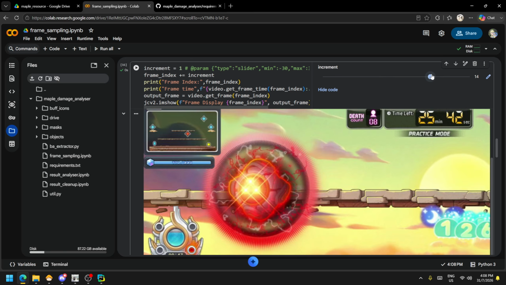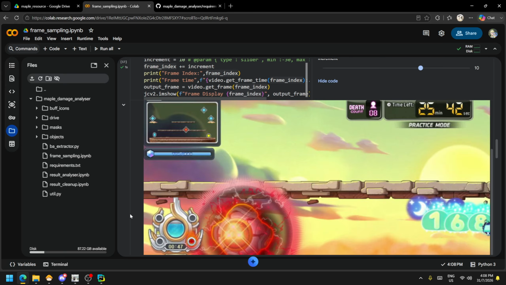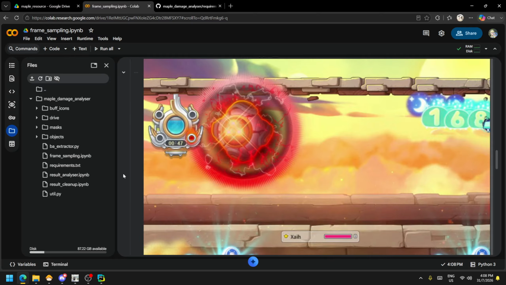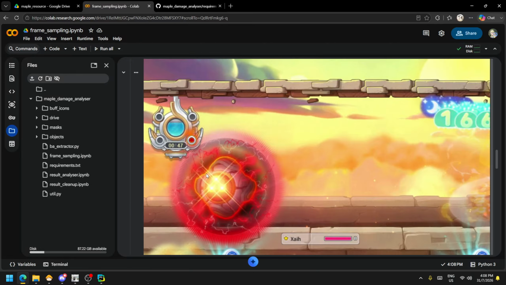And if let's say I want 10 frames at one go, notice the ball is going a little downwards. So let me do that again. This is going down now.